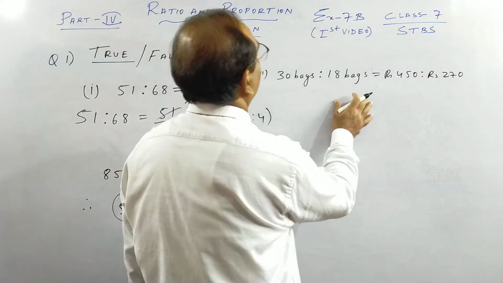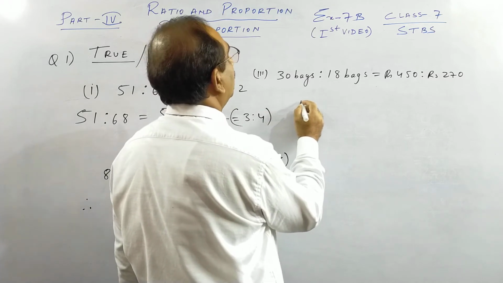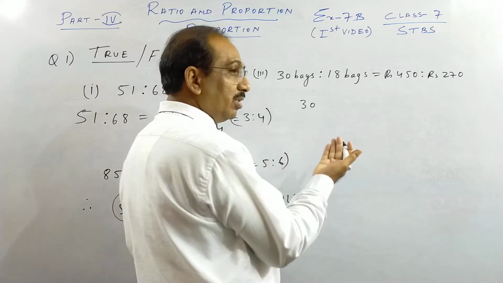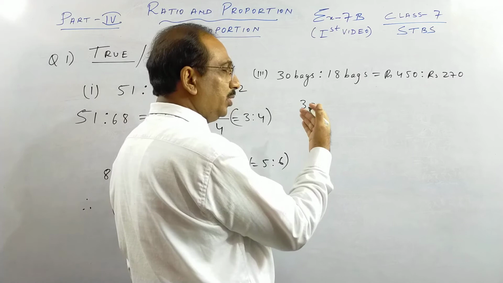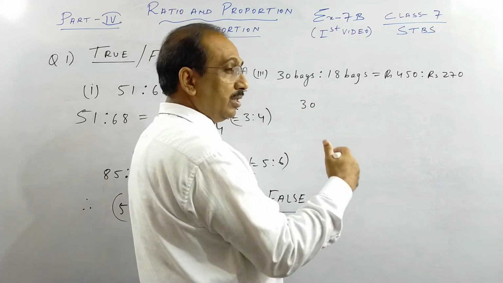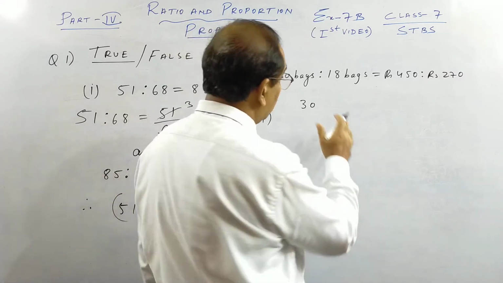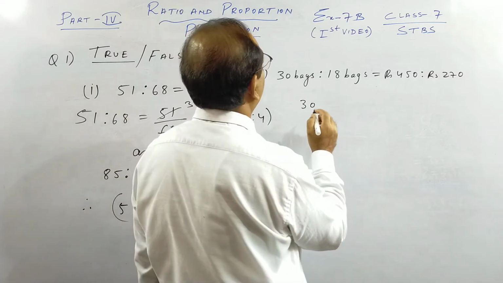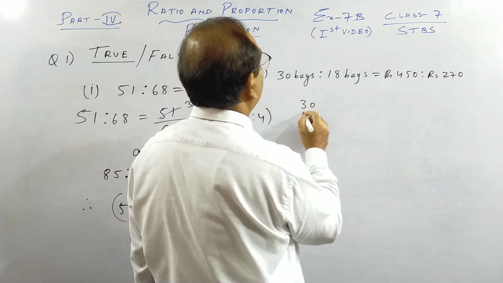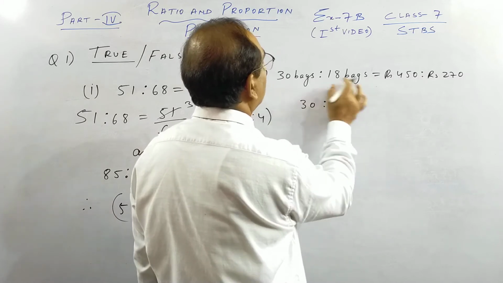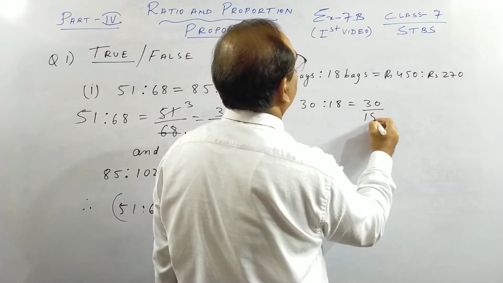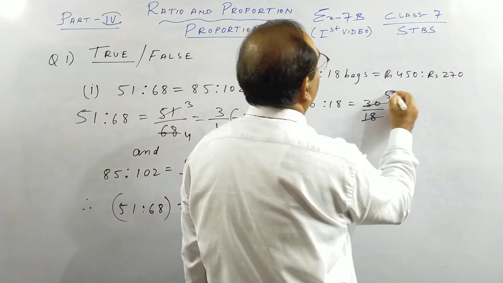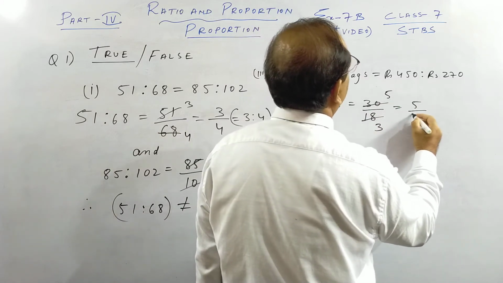Then I move to the next part 3. So see here, children, same way we take bags, they are similar things, same kind, same unit. With the same unit you can change the unit. Meter can go to centimeter, kg to gram, but if they are different things then it's not a ratio. One question like that is given, I think part 4 you can see. So here 30 is to 18, since they are bags I am not writing the unit. So 30 by 18, if you do, 6 is the HCF. 6 fives are, 6 threes are, so this is 5 by 3.